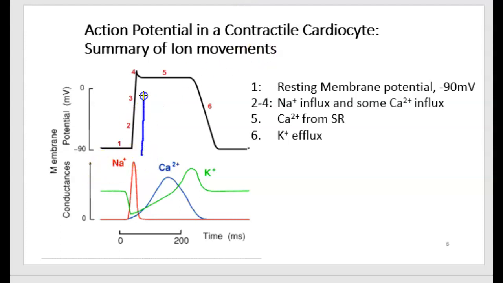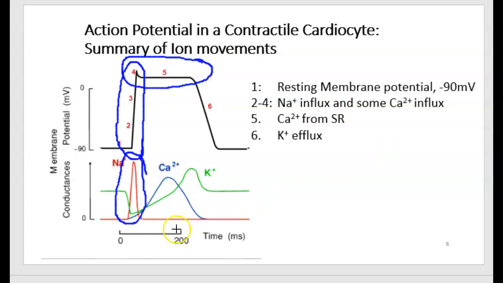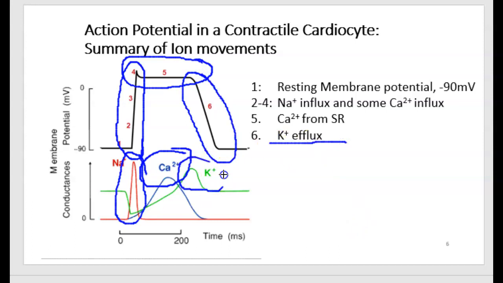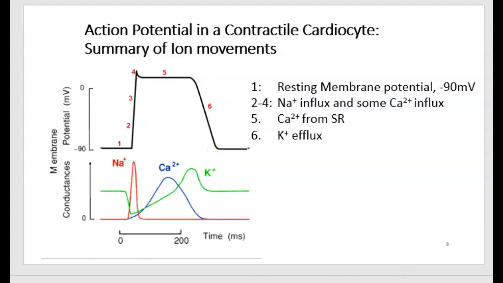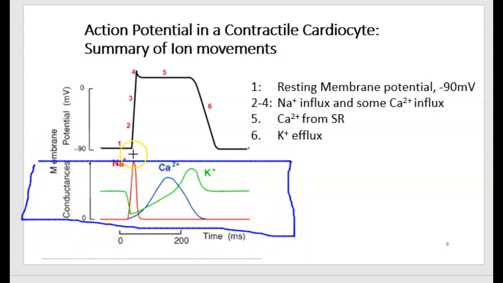In this depolarization phase, we have a lot of sodium movement. And here we go, that's a high peak for sodium, right? During the plateau phase, we have a lot of calcium leaving the sarcoplasmic reticulum, and that correlates to the high degree of calcium movement shown here. And then in the repolarization phase, we have a lot of potassium movement, and that's another peak shown right there. While I don't think you'll ever see this particular graph, the one on the bottom, on a test, it does correlate to what you know.